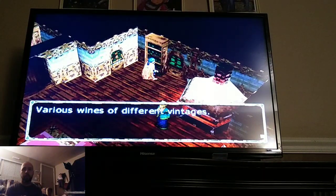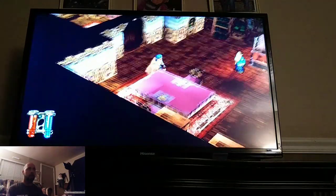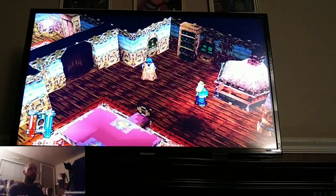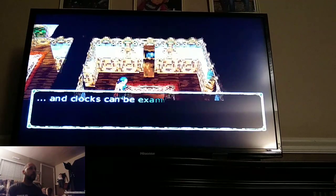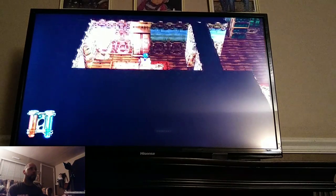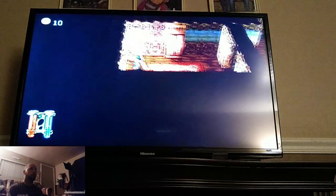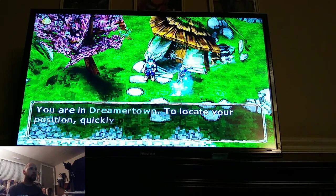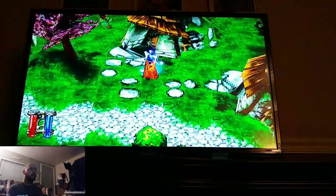The gameplay is more of an action-oriented type of thing. But I mainly just wanted to show you that the games actually run, is what I mainly wanted to do. So, again, it explains how you can check stuff out. It's 11 in the morning, apparently. Locate your position, quickly press R1. I think these are save spots right here.